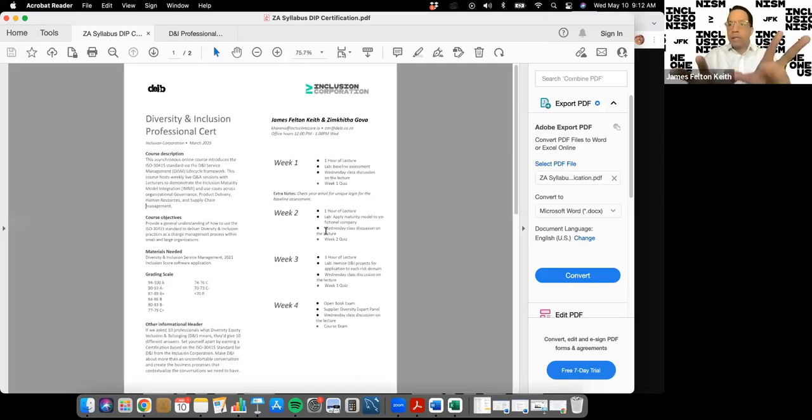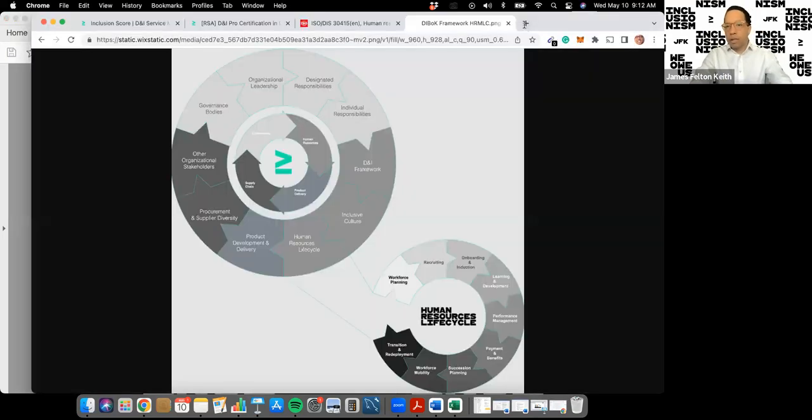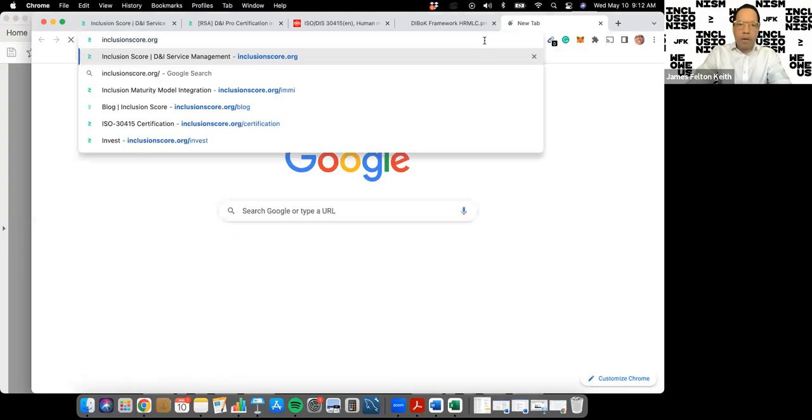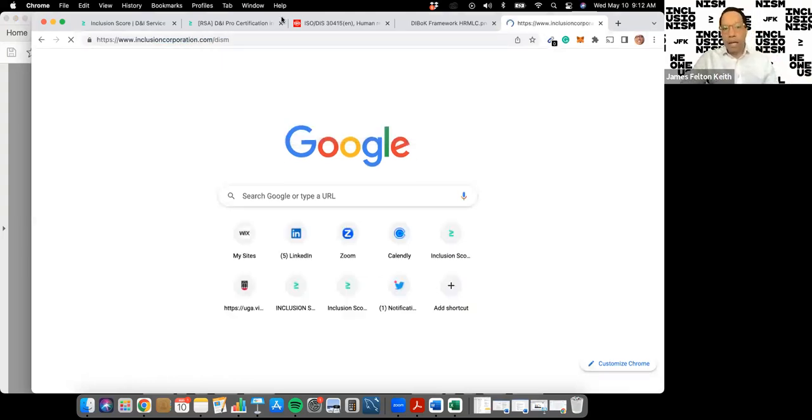And so the first week, and again, I'll send out a link with this syllabus, but the first week, if no one can see this, let me know and I can zoom in. But the first week, we're going to focus on just what the standard is and the 32 domains of the standard, sort of how they work and the difference between them and what most people assume diversity and inclusion looks like. And if you're not fully familiar, we talk about this a lot on our website at /DISM.